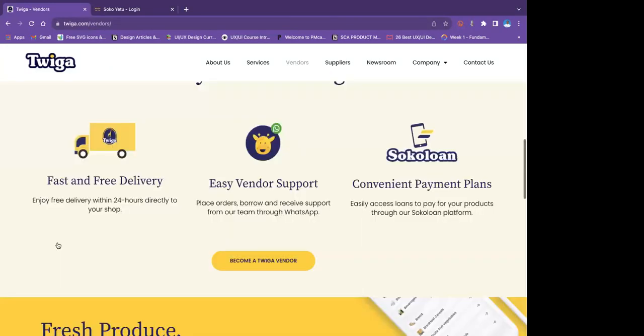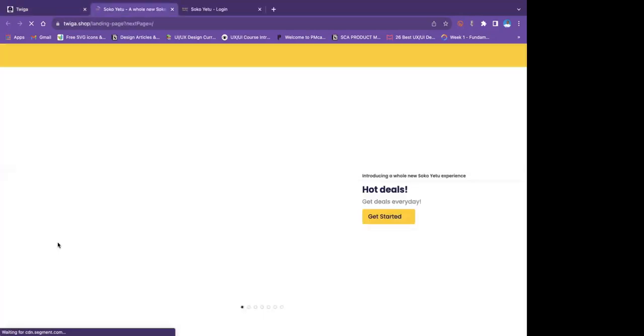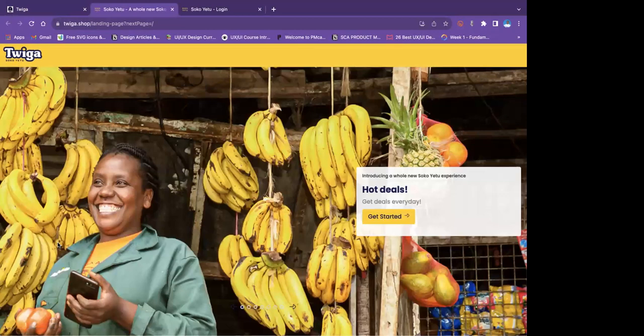Another issue I will have with this website is the way they arrange their content. The visual hierarchy is not all that. Can you please scroll down? There's nothing to scroll. I don't really like this. I feel like maybe they should have not put it here. Probably should have put it below.